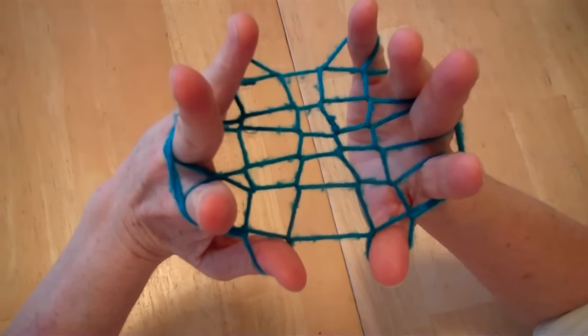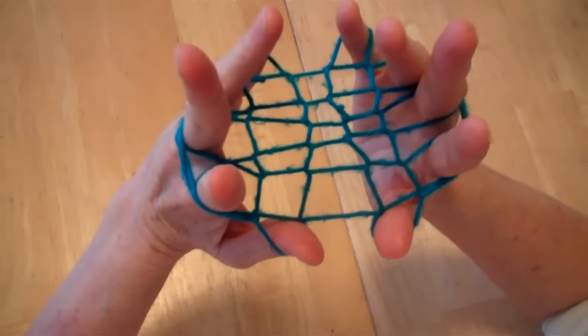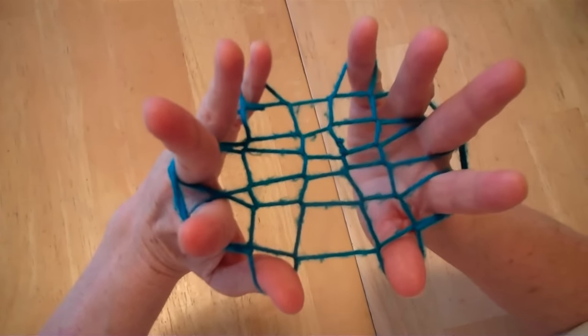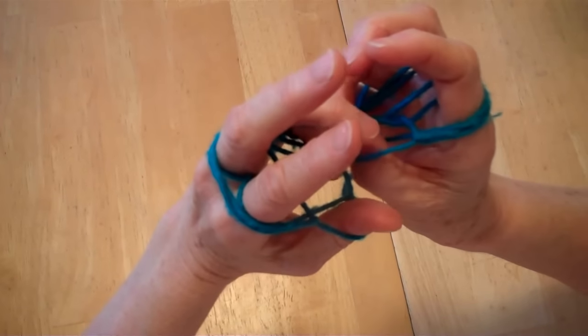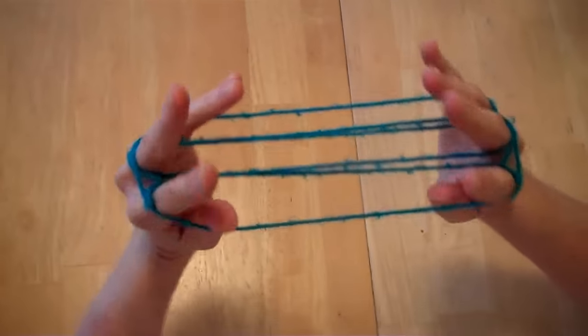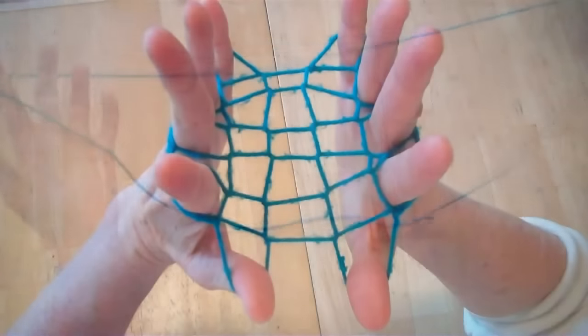Now, to get this undone without tangling it too much, all you need to do is drop the pinkies and the thumbs. Whoops, drop the pinkies, drop the thumbs, and it'll all come apart like that. Then you got it.